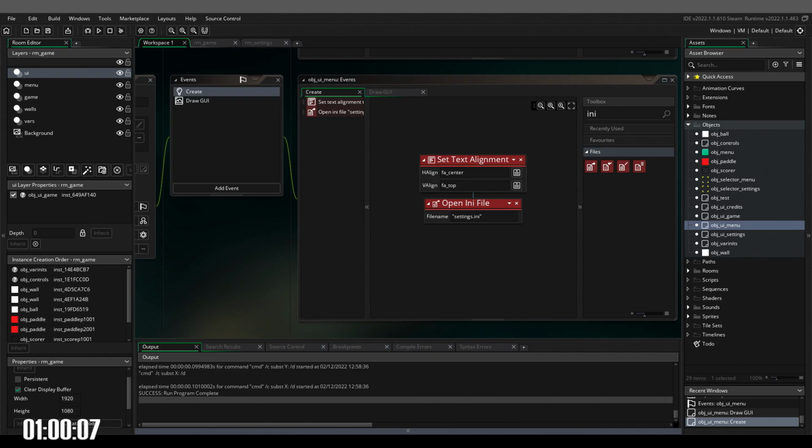Okay, so this is GameMaker language. Nope, this is a platformer tutorial. Different video. Okay, I understand this part. The part I'm having trouble with is actually creating an INI file and initializing it.